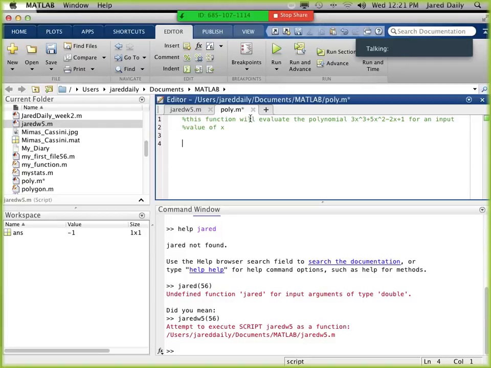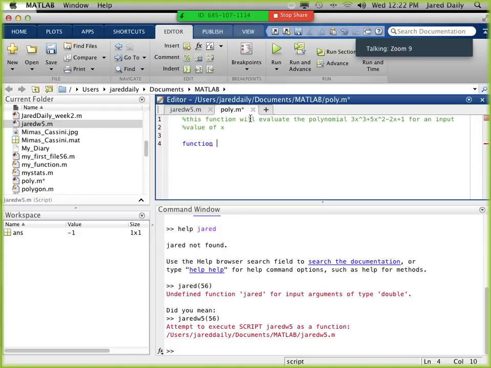But then we are going to now start the syntax, or start the command code that tells MATLAB what this file is doing, what it is. And the first thing that we do is we say it's a function, and it's easy. You just say function. This starts the function. This tells MATLAB that everything after this line is considered a function.